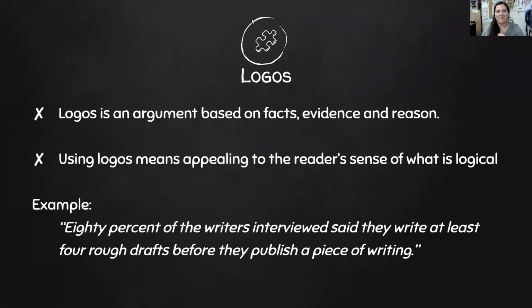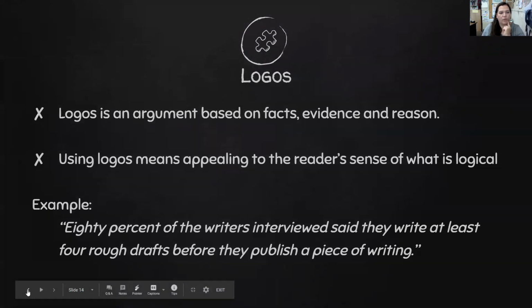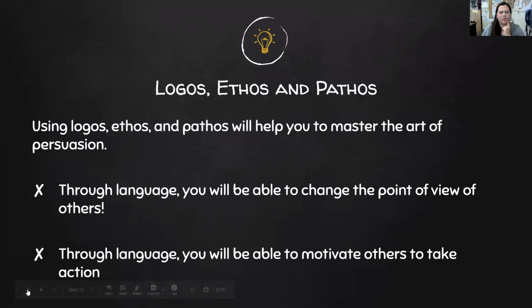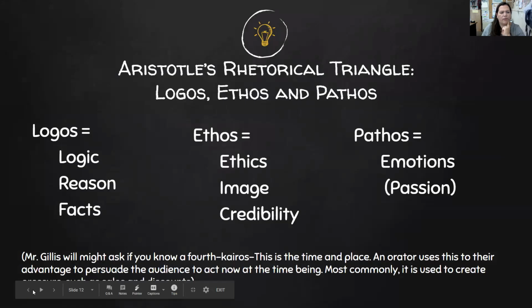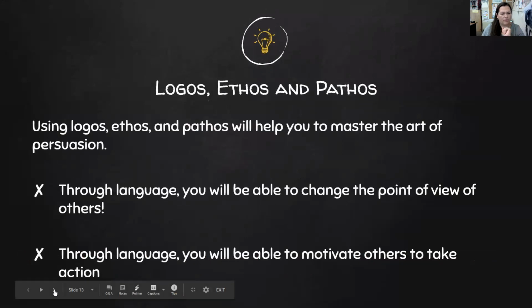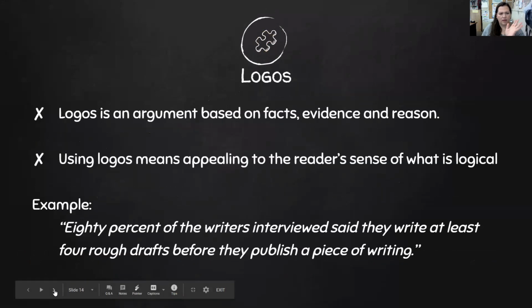I think that's better. There we go. So I think logos is, we already did that one. Let's go back. I don't think you need to see this slide necessarily. All right, we already talked about this. Yeah, we're good. Even though I stopped my sharing, we're fine. So there's logos, the words that go with logos. All right, let's continue on.